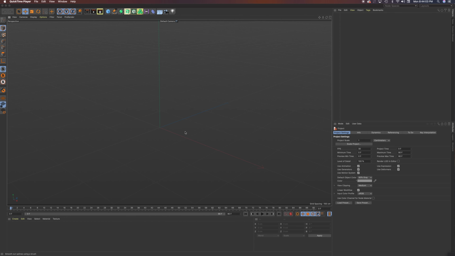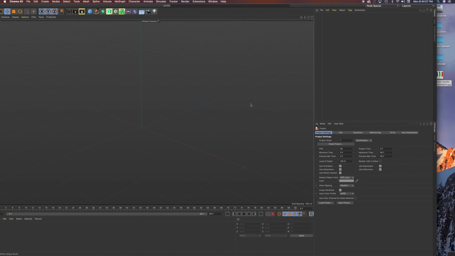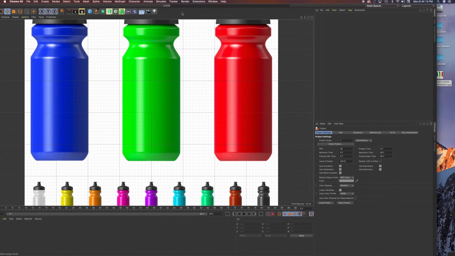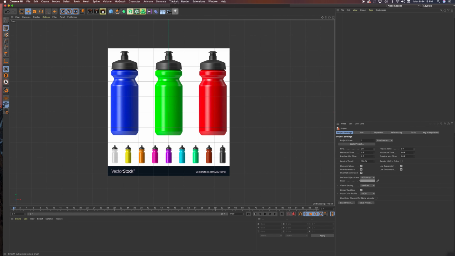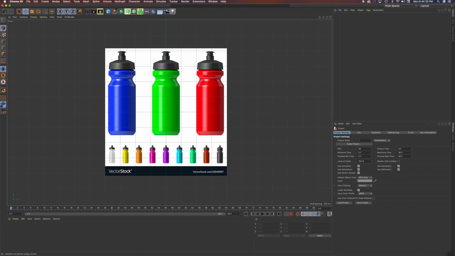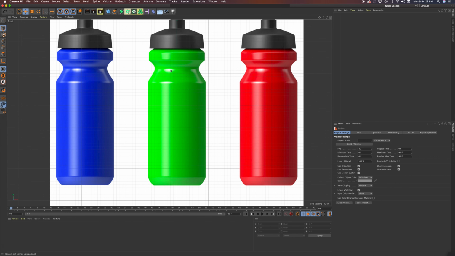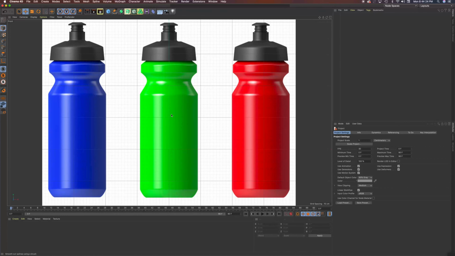The first thing we need is an image to trace. So I'm just going to go to my front view and drag in something to trace. I'm going to do this water bottle here. Okay, and we'll do the middle one because it's right down the y-axis, perfect. So we'll do this in two different splines. We'll do the green part and then we'll trace the top.